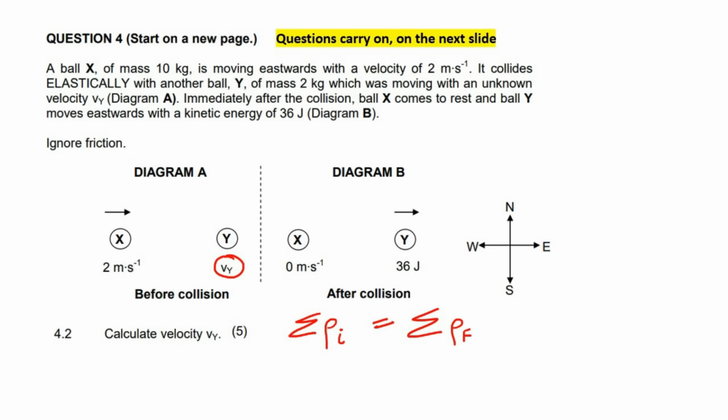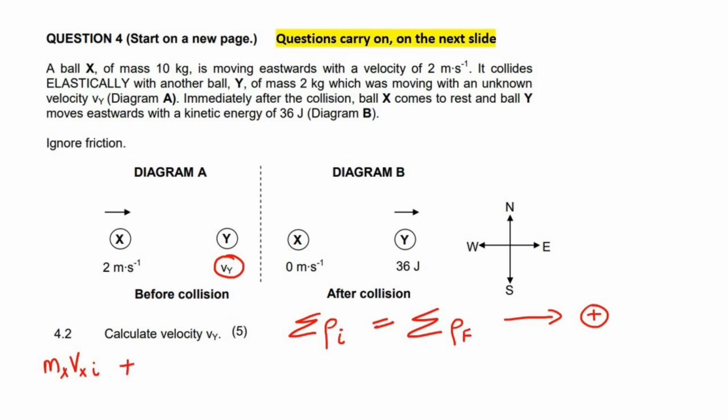That is what we are saying, okay? Then choose a direction. So let's say that to the right is positive. You can say to the left if you want, it's not a problem. Right, so we can say that we've got the mass of object X multiplied by the velocity of object X, and then I'm going to put an I. That I means initial, before the crash.